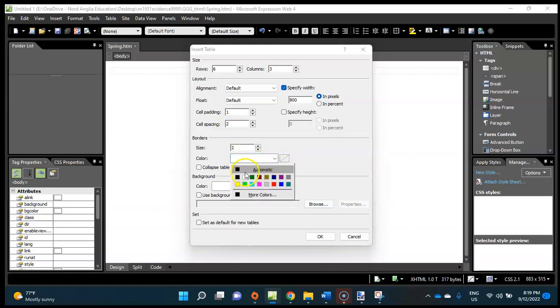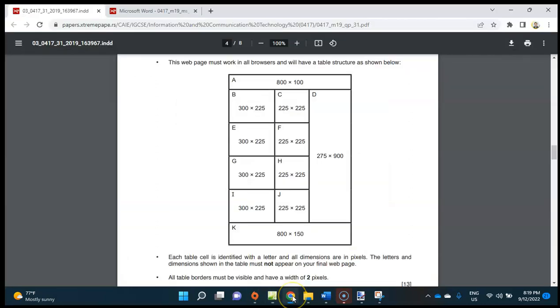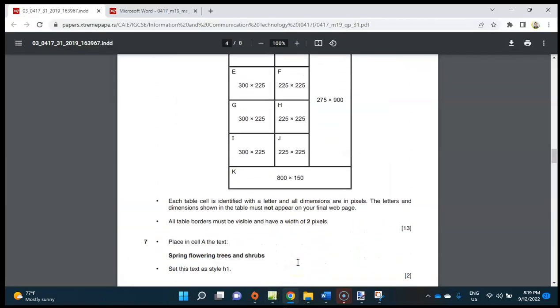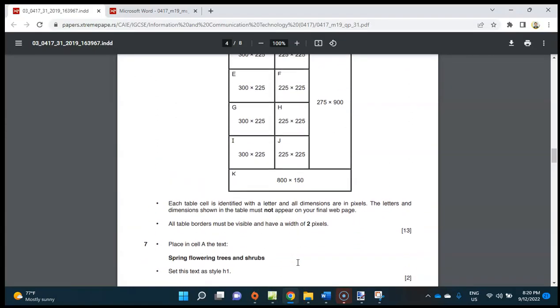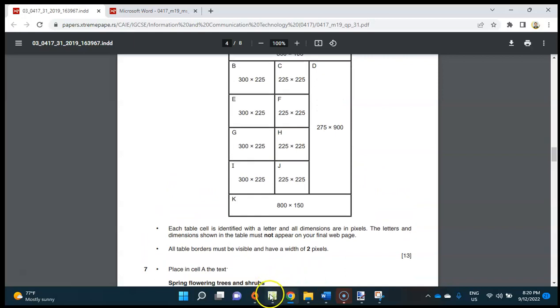Color, we want to have black. Okay, we can change the color. And if you want to change cell padding, I can change this here or here. In this case, it doesn't tell me to have any cell padding. There's no cell padding there, so I can change that to 0.